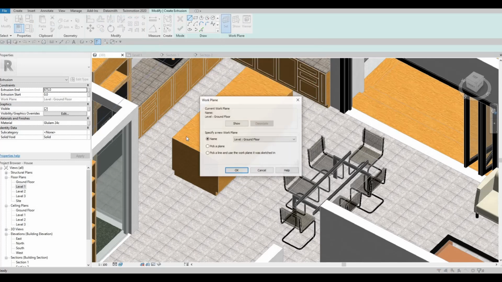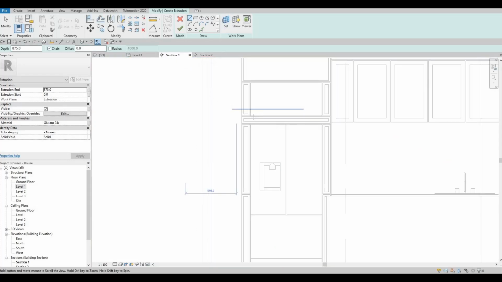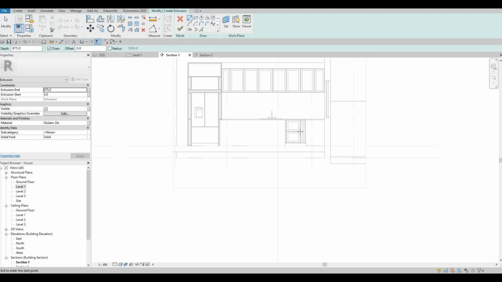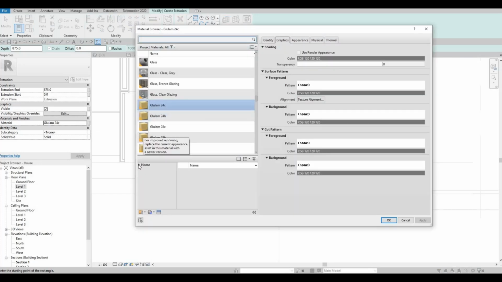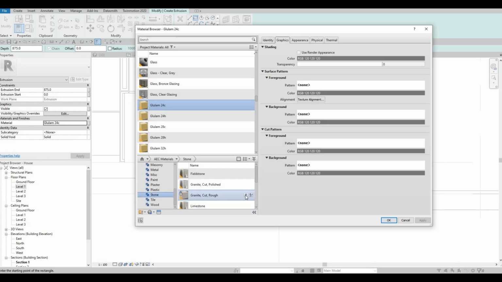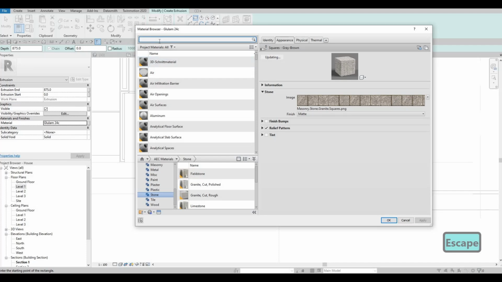I'm gonna set it on this plane, and then I'm going to go to section right here, and as you can see we have it right there. Select here, and this one we're not gonna use that, but we're going to use another stone. I'm just gonna use the granite, same thing.